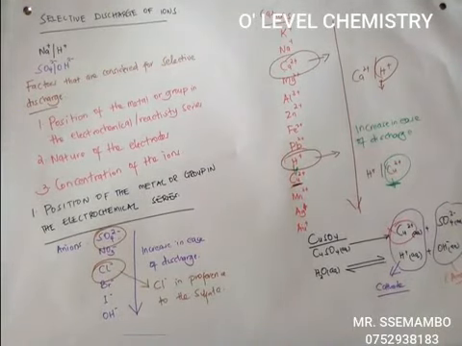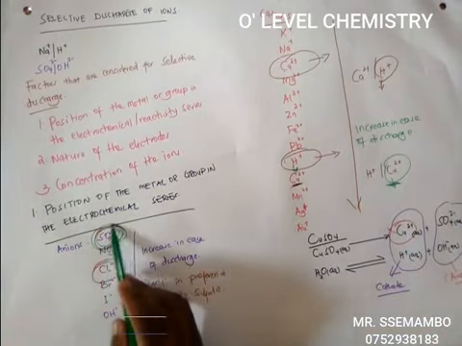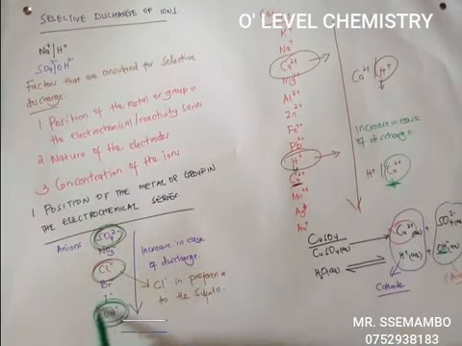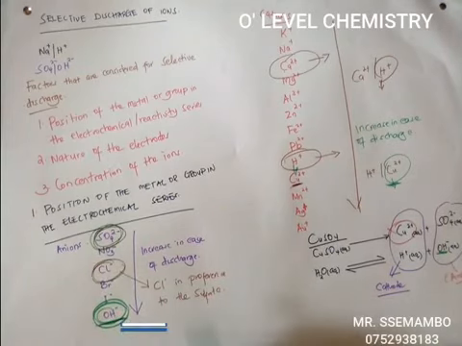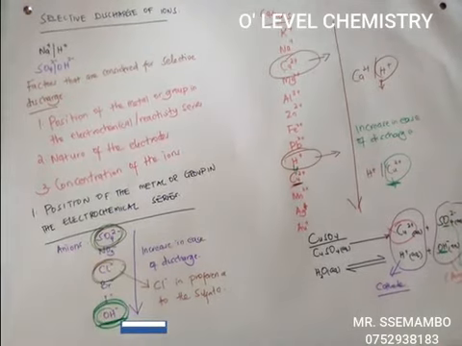The same thing happens when we come to the anions, sulfate ions and hydroxyl ions. Look at the position of the sulfate ions; we have sulfate ions right here, then the hydroxyl ions are right here below, at the end of the reactivity series. So it is easier to discharge the hydroxyl ions before we discharge the sulfate ions. So at the anode, we shall discharge the hydroxyl ions before the sulfate ions.